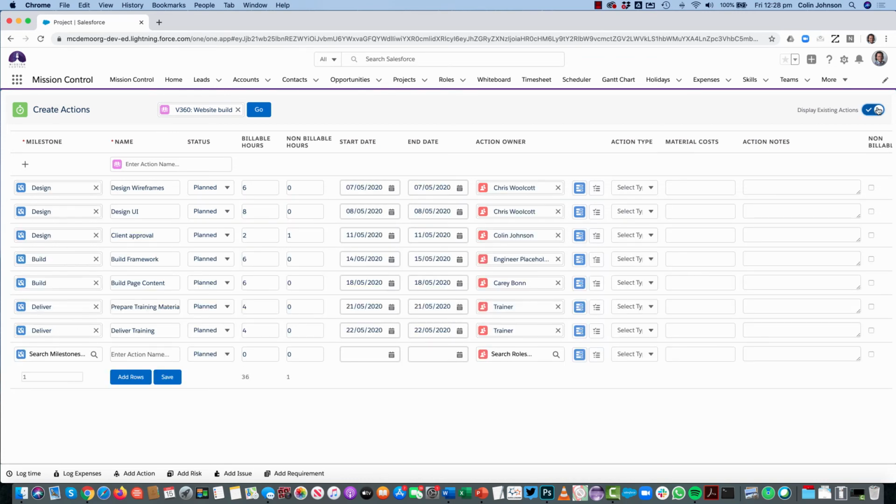it loads in any existing action I've already got created on the record. This is going to be a great way if you need to make changes to a lot of the actions on your project. For example, you might need to change the hours, the dates, the ownership, or even get in and add contributors and checklist items. So the fact that you can now edit existing records is really going to help to make a lot of changes in bulk across the whole project.